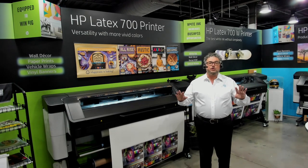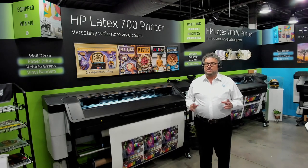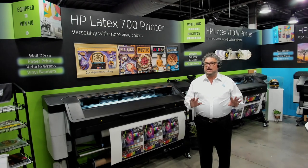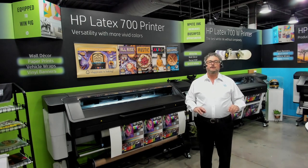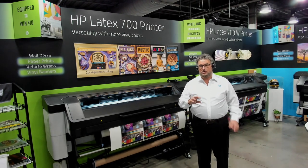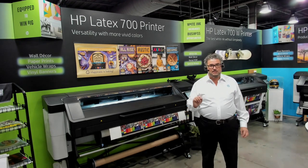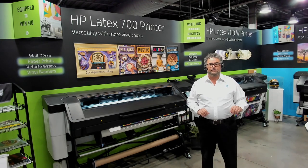A couple things to note before I go. At this time, they do not support double-sided printing. I know. We are looking into it. It's more complicated than you think. I know we have double-sided currently on the 365 and the 500. We do not offer it on these at this time. It's a little bit more of a daunting engineering feat with all of the new developments, new drive rollers, pinch rollers, than it looks. But it is something that we are aware of, and we know a lot of you would like that. But not right now.